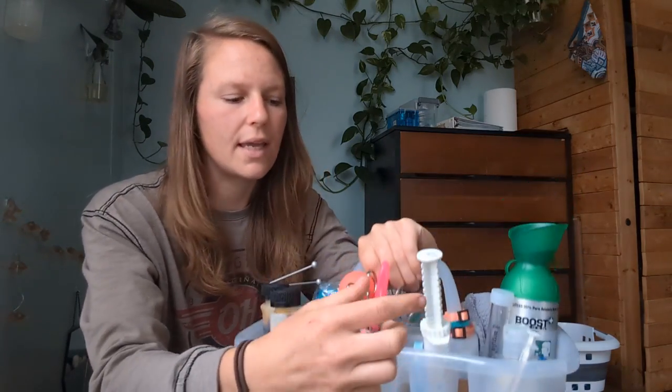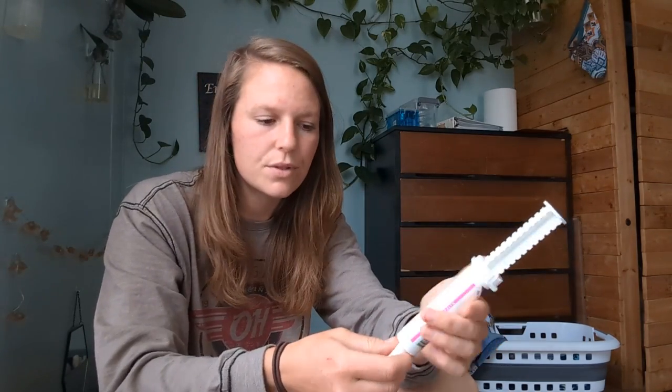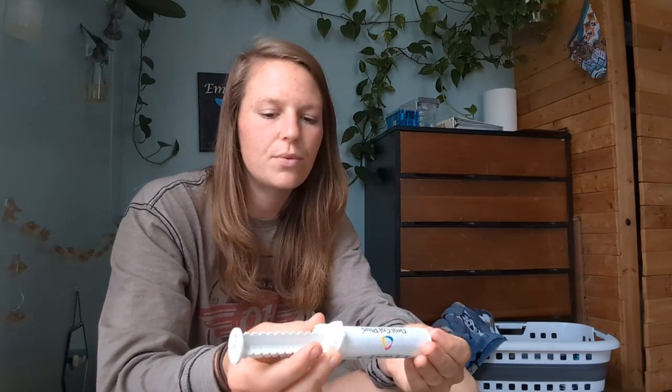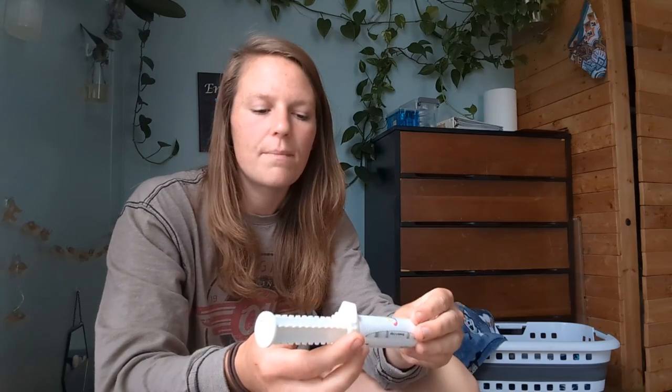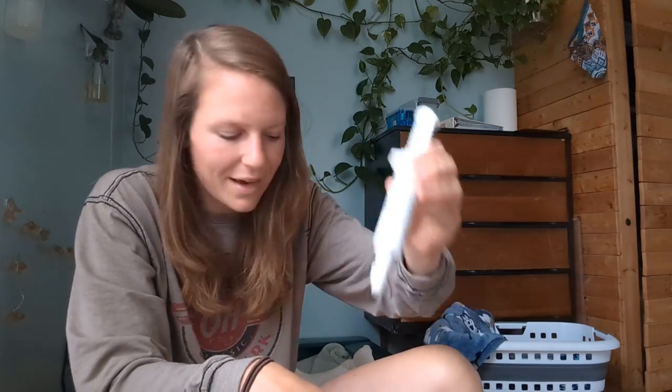In this other cubby I have Oral Cal Plus. This is a calcium supplement that gives mom an energy boost and a calcium boost. I give about a pea-sized drop after every puppy — my girls are about 60 pounds. If it's been a couple of hours between puppies, I might give a little bit more. Whatever's left of the tube I'll finish out over the next few days after whelping. I love this stuff — I won't ever whelp without it.